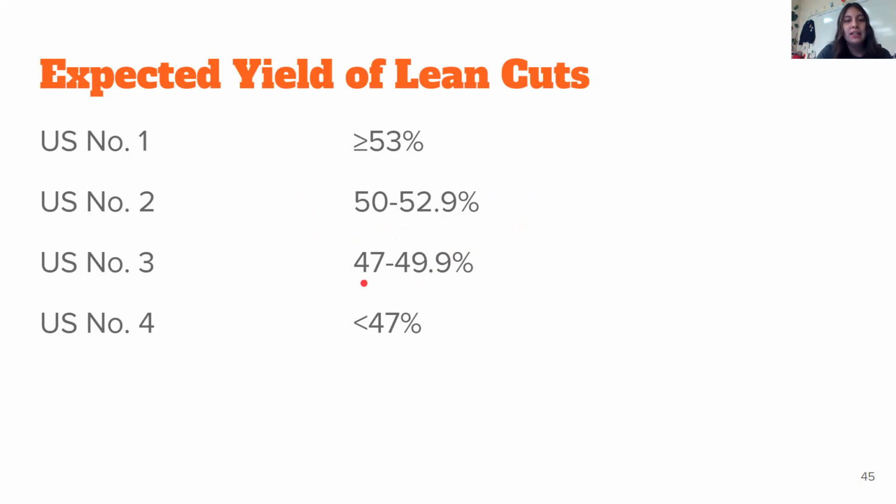A number 3 grade pig gets between 47 and 50% pretty much. And then a number 4, which is our unthrifty pig that does not look very good, is less than 47%. So the percent difference is not huge. It's like a 6%, 7% difference between a number 1 and a number 4. That just goes to show you that the actual difference itself must be a lot. 7% doesn't sound like a lot, but it must be, because that's the difference between the best grade and the worst grade.